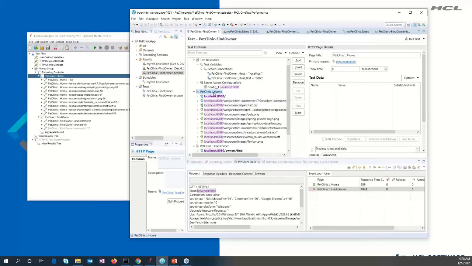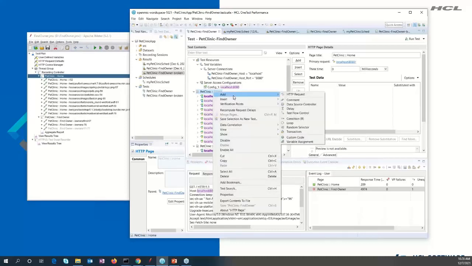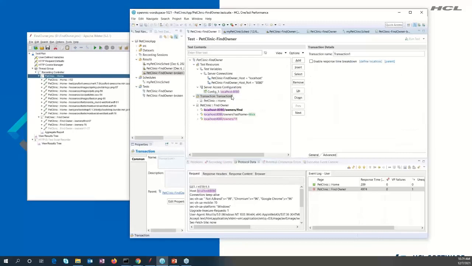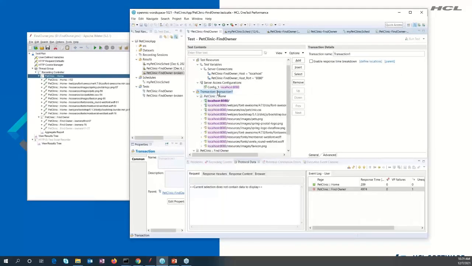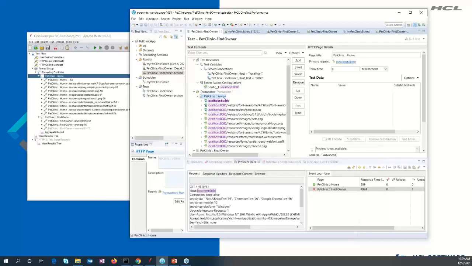And again, there is another entity called a transaction in OneTest performance as well. So you can simply move pages to it if you wish to. If you want some additional aggregation of pages itself, or some simple requests, then you do have an entity called a transaction. So let me at this point put this across: you might be tempted to use this, but unless you have a real specific reason to use a transaction, something that you clearly have in mind as far as your testing goes, only if you have specific needs should you pick up transactions. Otherwise, you are good with a simple page.